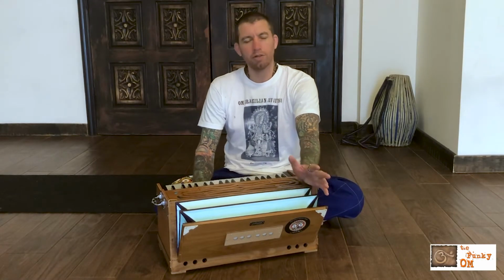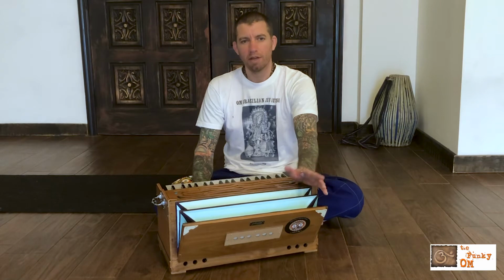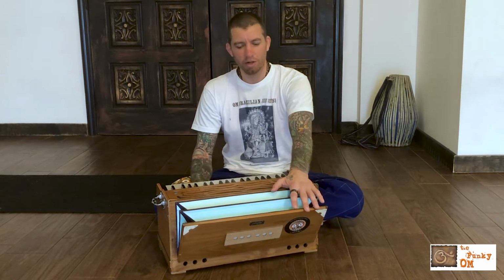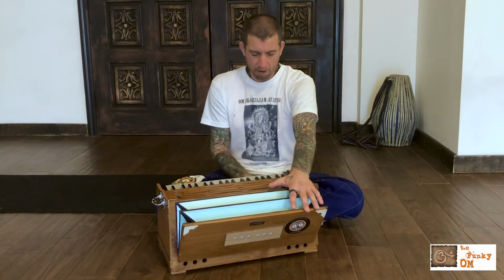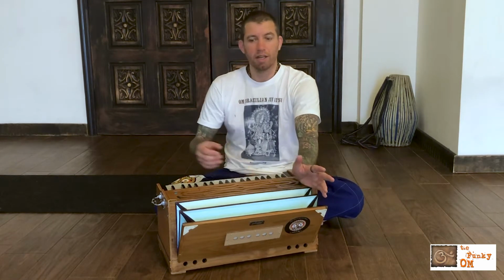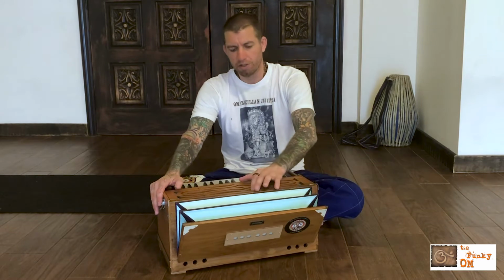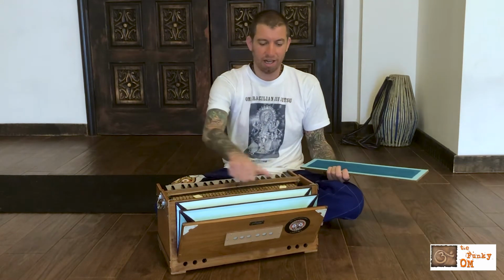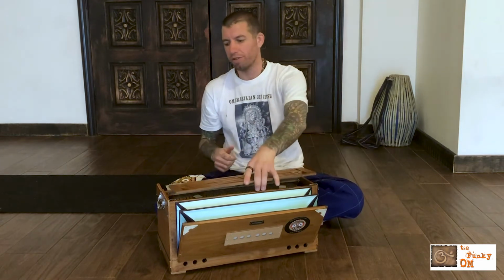Here, and I'm going to do a little tutorial on the harmonium. We're at the Funky Om, which is a yoga studio in Huntington, New York. The harmonium is a really great instrument, and it was originally a German instrument that had legs, and the legs got chopped off in transit or broke in transit.